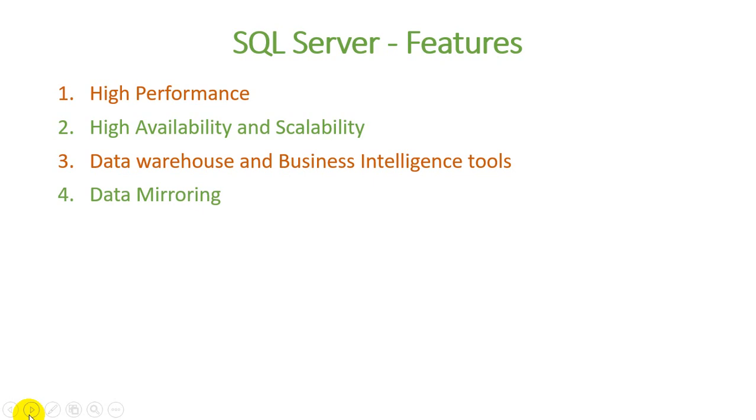Fourth one, it is data mirroring. Means what is the requirement of mirroring? Whenever a system crash or database crash or any kind of problem happens with the data, at that time mirroring always helps to store the data on a secondary storage. So whenever a system crashes, if the user wants to retrieve data, or we can say back up particular data, at that time mirroring provides the actual information which crashed before taking a backup. So mirroring is taking a backup at a particular period of time.